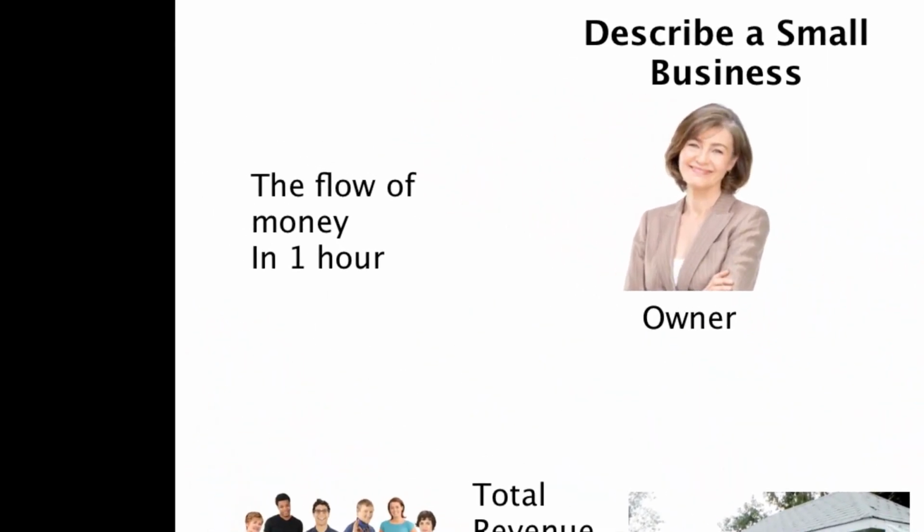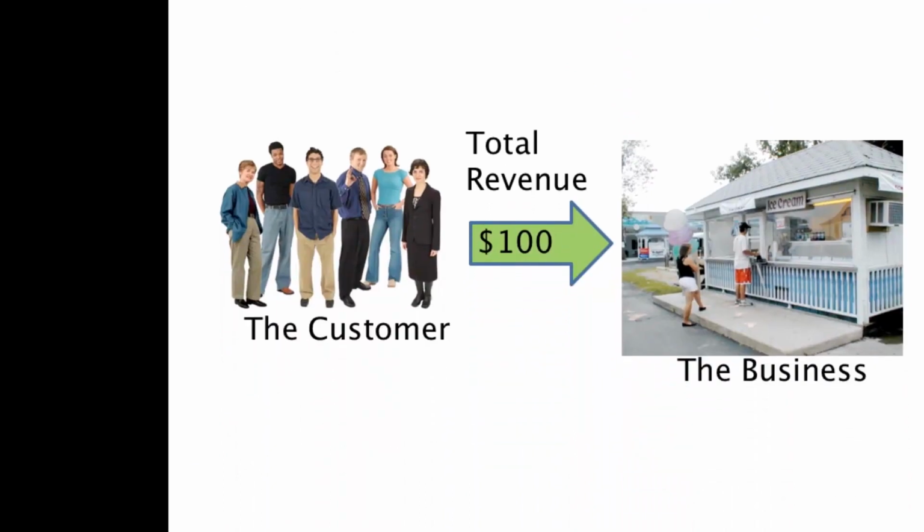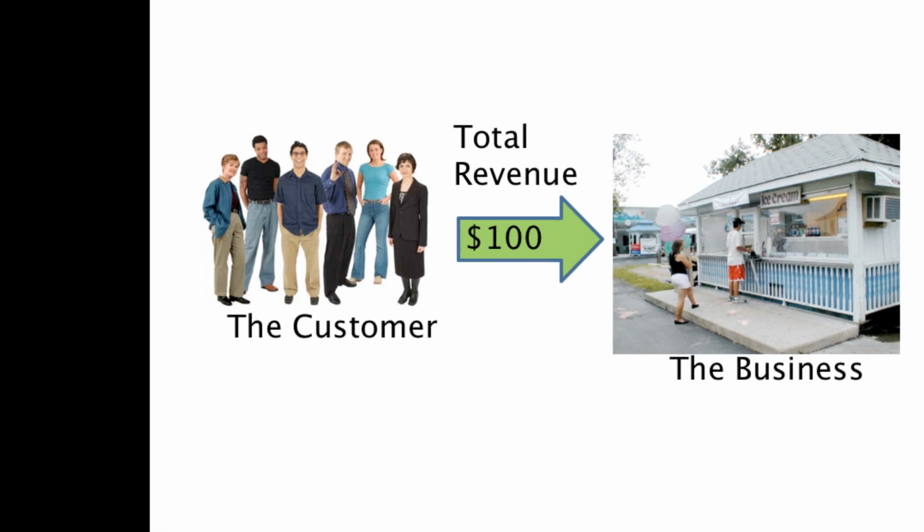So we start off at the beginning and we look at the customer. The customers go to the business and they spend $100 in 1 hour. So that would be the total revenue. Now, as I go through these figures, you want to absolutely remember the terminology, because I'm using terminology that directly relates to stock investing. So whenever we go down that path a little bit further, all these terms are going to translate over. So the total revenue would be that money that all those people spent.